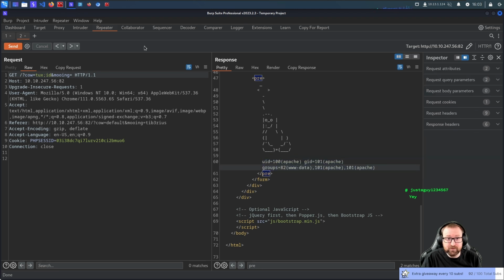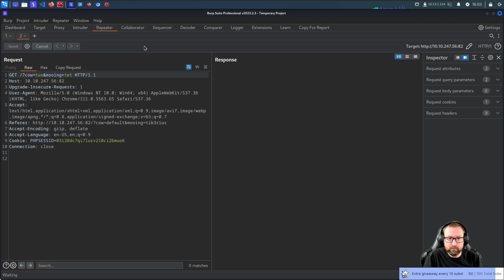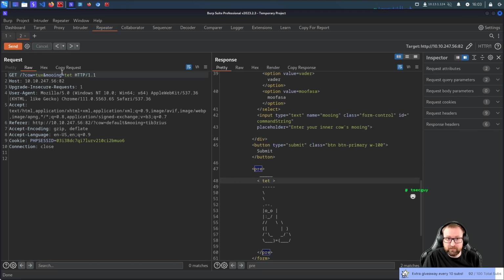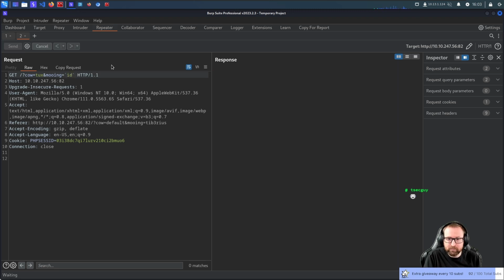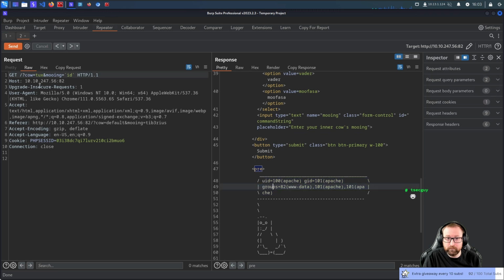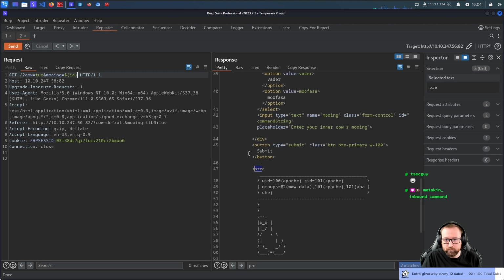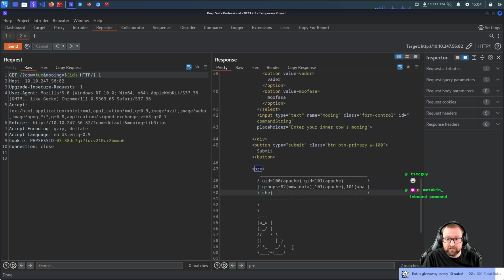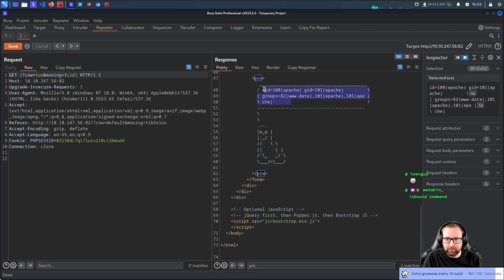There's a bunch of things we could do technically. If we wanted to, I bet we could, instead of putting a string here, we could probably put a command in backticks. Yes. We could probably put this command with a dollar sign in parentheses. Yes. So let's get Tux to say what we want.